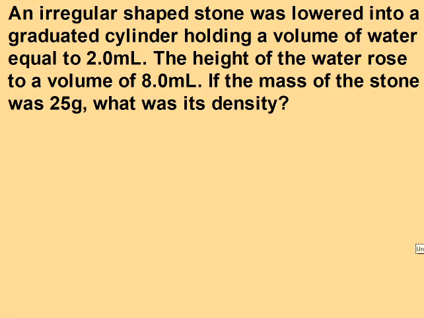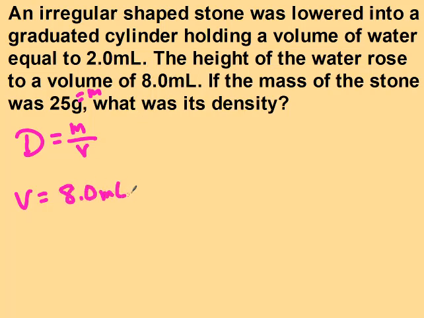When doing this problem, you're going to want to break it up, solve for volume first, and then plug it into your dimensional analysis. So in this case, we're looking for density. They gave you your mass, and volume was by volume displacement. So we had 8 milliliters minus 2 milliliters. So the object must be 6 milliliters.